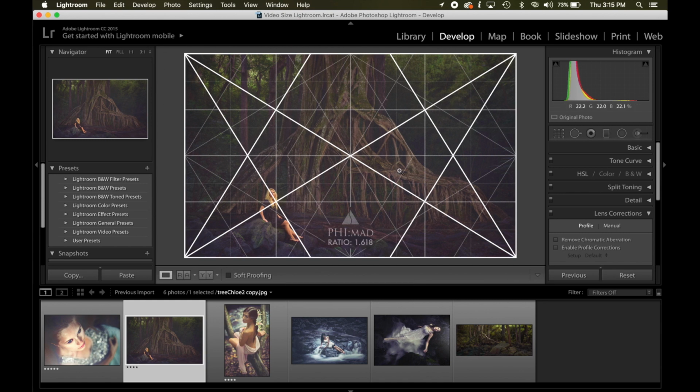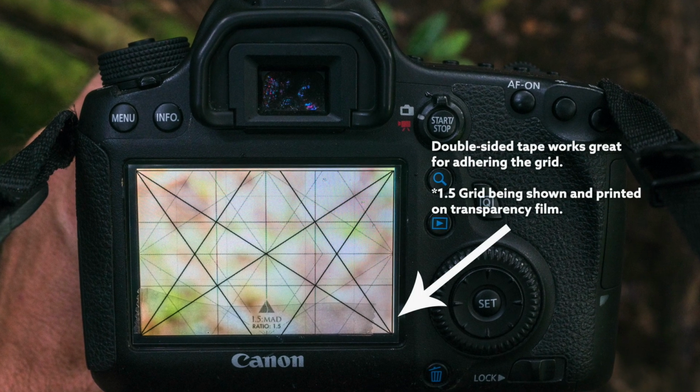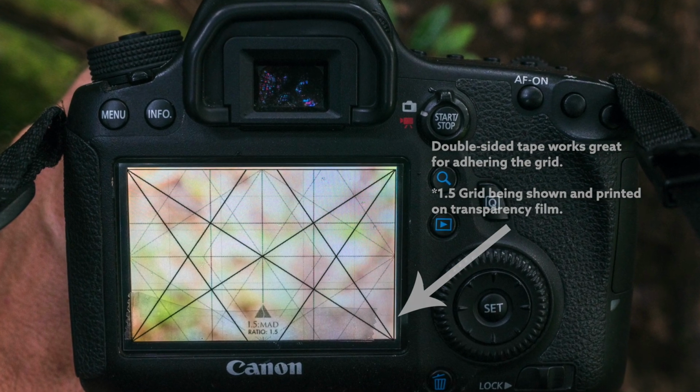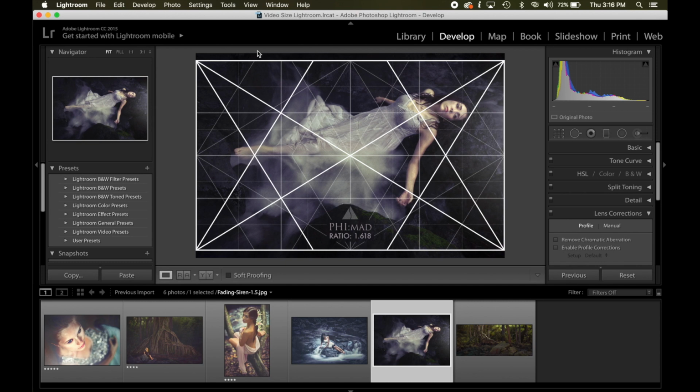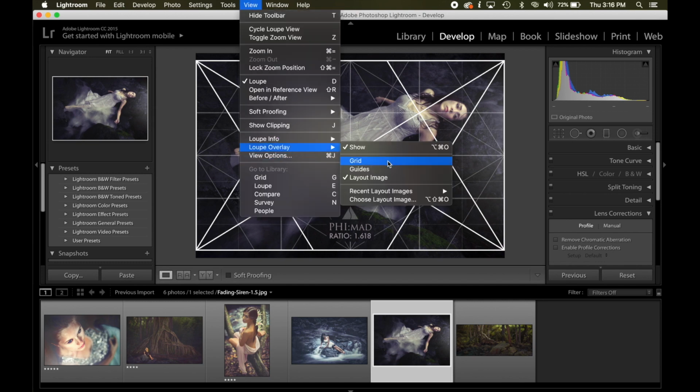This was actually composed with the grid on my LCD, so it was easy just to snap it down into place, and you can see how things are locking in here. The model's locking in with her leg, this is echoing and locking in there, and then the tree in various different areas is locking in. But do what you can when you're shooting photos. You can't really move much around if it's a tree, so you just position yourself the best you can and then pose the model according to what geometry's in the scene. This one's the 1.5, so we'll see that.